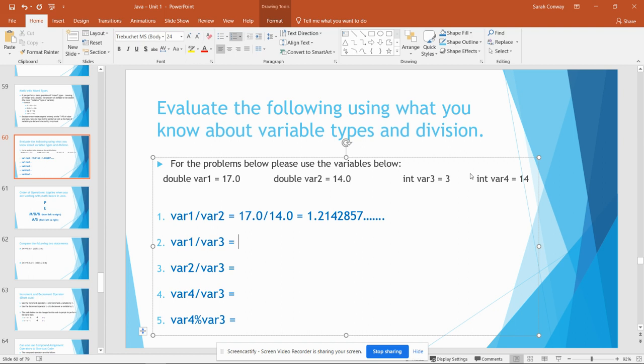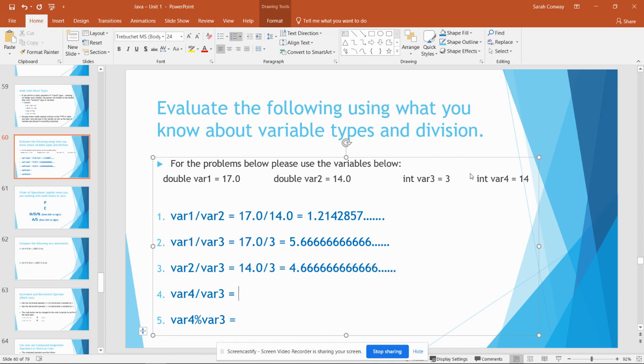Now this next one mixes a double with an integer. And even though it's mixing a double with an integer, the result is not going to be an integer. Remember, it goes to the most inclusive variable type, which is a double, if we have one of each. So this is 5.66666 repeating, and it continues on forever. This next one here, we have 14.0 divided by 3, which is a double mixed with an integer. And so again, because we have mixed, this is going to be a double answer.